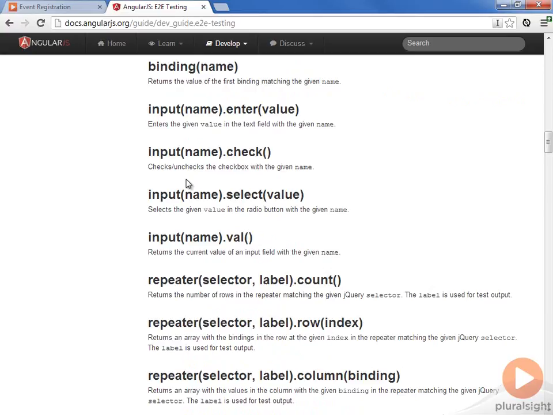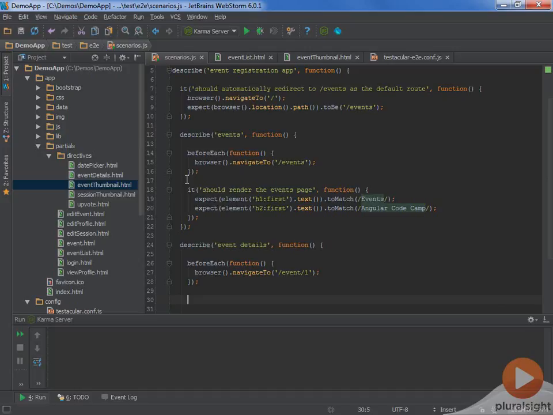We're going to use a few of these, but we're not going to use all of them. If you have any questions about the API that you can use inside of an end-to-end test, this is where you can get more information about the functions available. Unfortunately, at this time, the documentation for all these functions could be a lot more complete. Hopefully that'll be improved in the future, and at least for now there's a list of the functions and some basic information about them.